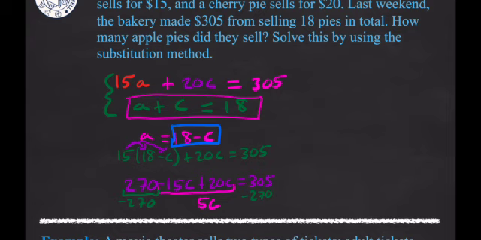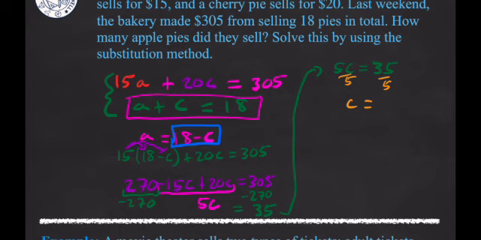So doing this, we are going to end up with 5c equals 35. So taking this, I'm going to just bring it up here. So we have 5c equals 35. Solve out for c, so we divide by 5.